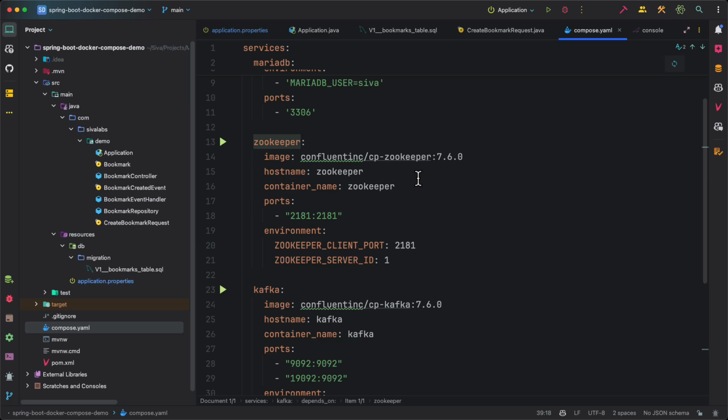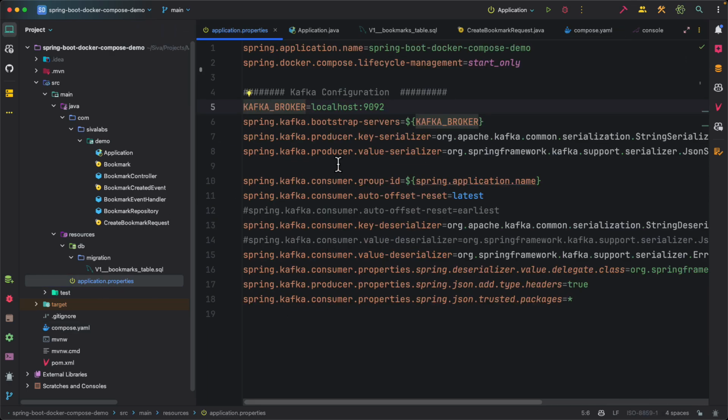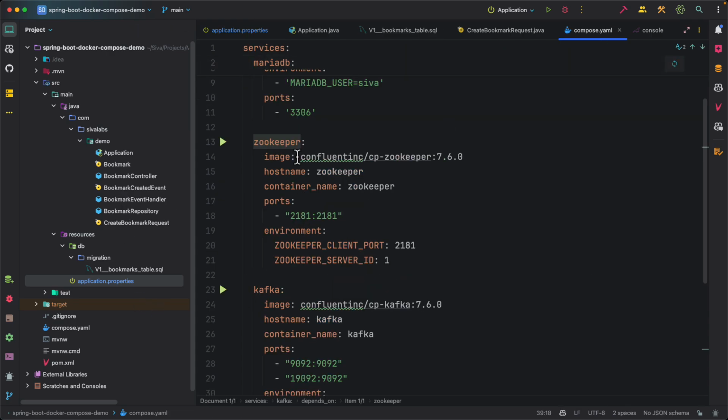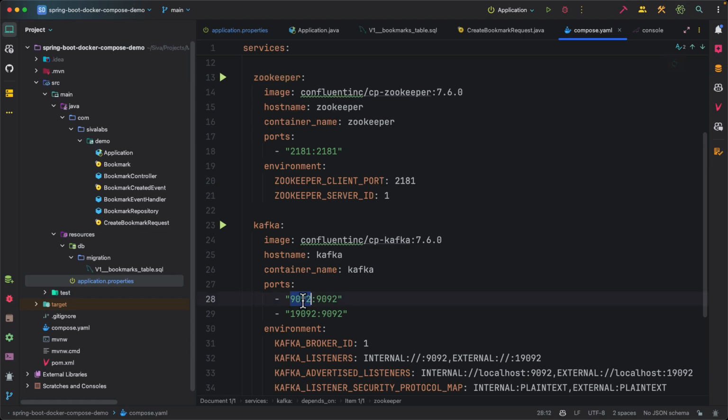Because Spring Boot Docker Compose support doesn't have automatic configuration support for Kafka, we need to explicitly configure those properties here. In the compose.yaml file, we defined the Kafka service and mapped the port to 9092 on the host.